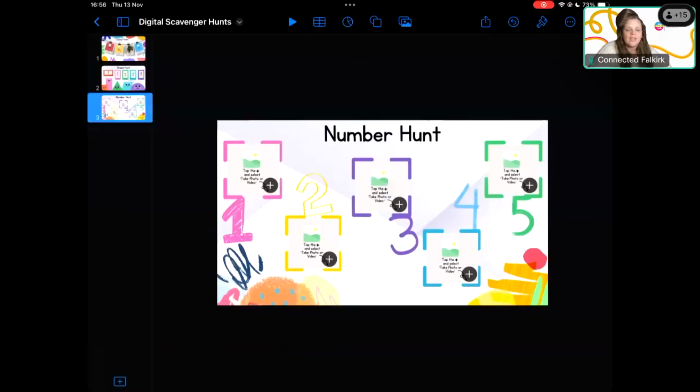There is, yeah. If you're not into these templates, but you think, oh, that's quite a nice idea actually, then that's something that you can do.